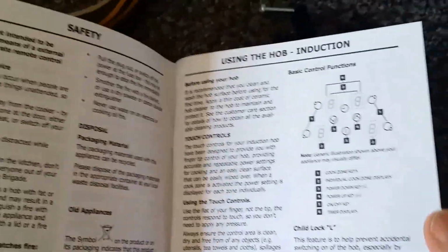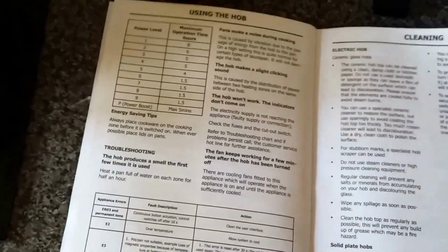The manual that comes with it, that will tell you, there's a lot of warnings in the front, a bit awkward to open with one hand. Tells you all your safety, how to use the hob. Basically what I've just been through with you there, how to operate the plates, child lock, the timers, and how to clean the hob. Basically just hot water and soap is what I would recommend for it.